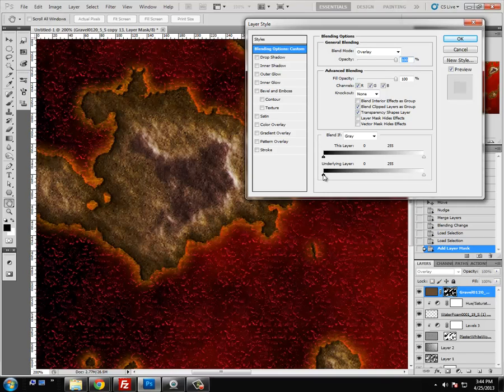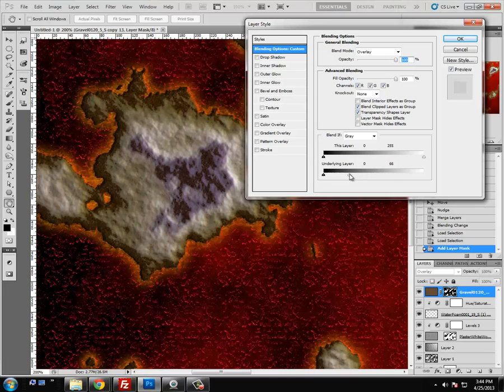So the underlying layer, it's going to look at all the layers underneath it, and like white, the whitish gray areas of the ash, we don't want it there. So let's start dragging this down and see how it's going away from there. Now the other nice thing, you can hold Alt and split this apart to get a subtle gradient going on there. And maybe we move this up some, we move this down, and that doesn't look bad. We've got a little bit of it going on in our purples.